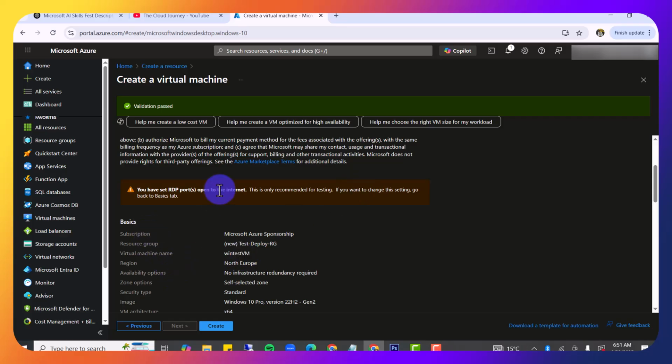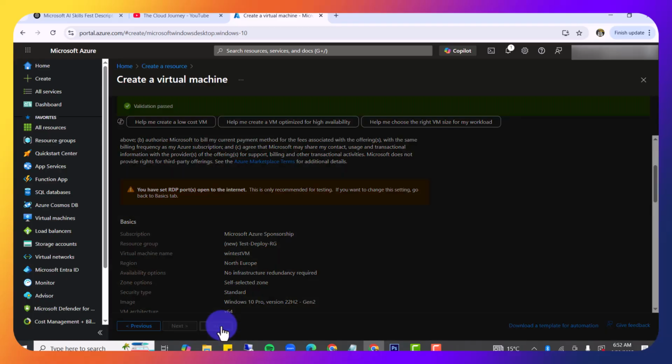It's telling us that your RDP session is going to be exposed to the internet because we are currently using the default settings. It means you could connect to your VM from anywhere in the world, which I don't think is cool, but it's for testing.